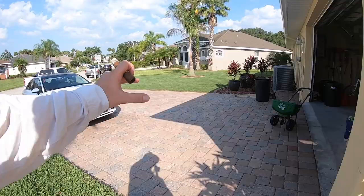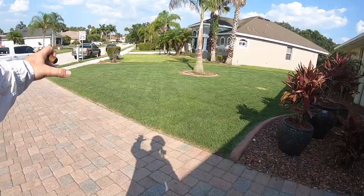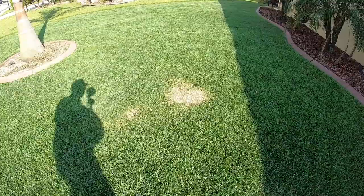Thanks, Pete. Also, as far as the stripes go over there, I'm not gonna be able to get to that today, but don't worry. I showed you the homemade lawn striper. We'll get to that a little bit later. Also, I went ahead and watered this earlier in the day, and you can see it's already improved a little bit. So I'll put a little bit more water on it, we'll see. Should improve by tomorrow, actually.